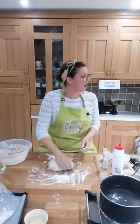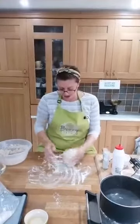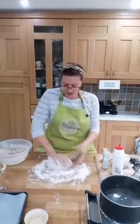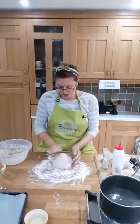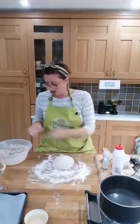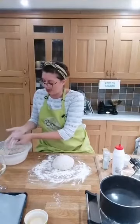Right. I think it's a perfect thing to be doing on a day like today, with pretzels. They're kind of a bit of comfort food. That's about right. So once you've got your ball of dough, cover it just to stop it from drying out. In fact, you know what? Cover it with a tea towel.